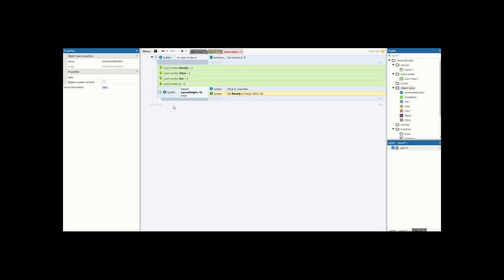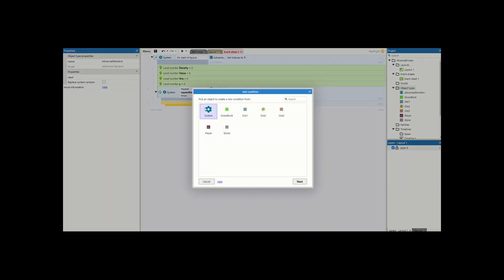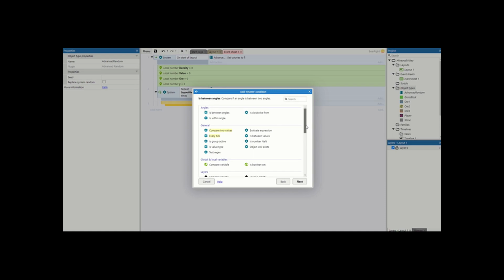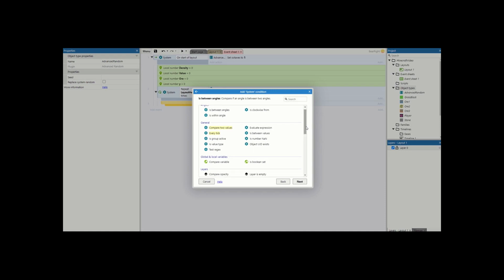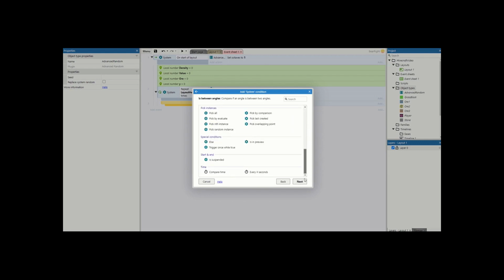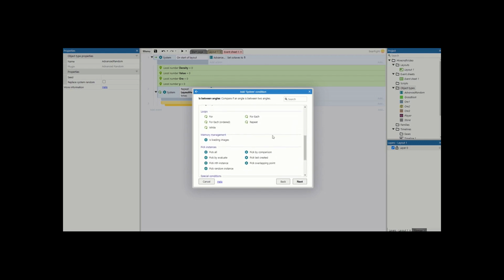So with that in place, we're now able to add another subcondition. So add a blank sub-event, and then double-click on it. And this is going to be another repeat. And now we can place a block on every single spot across the x direction. We also want to be able to go into the y direction as well, so we can cover every single space.